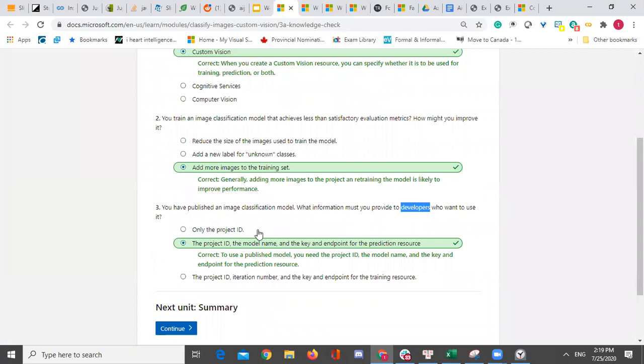Actually, I think the keyword in the question is publish an image. When you publish anything inside these services, you have to create a REST API and publish it there. That's why we provide these parameters for the developers to access the REST API. Yes, you are correct. Just a little bit more detail, please.